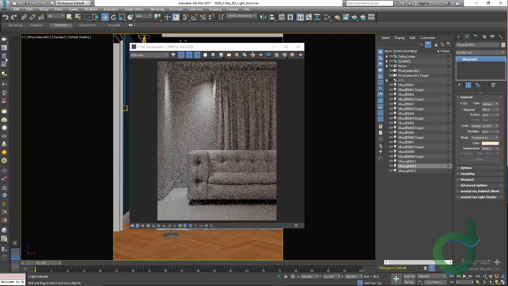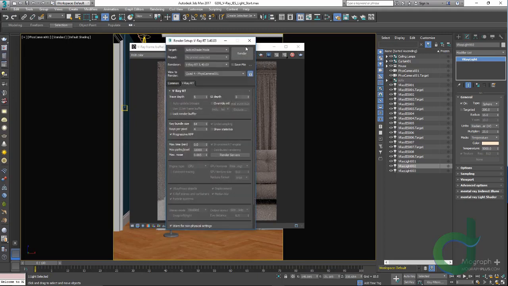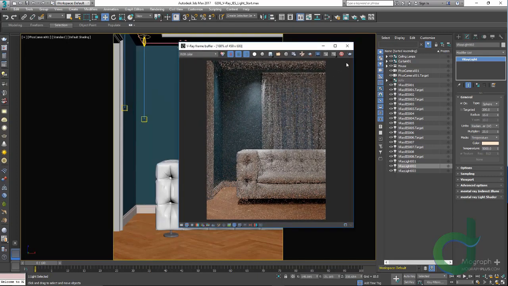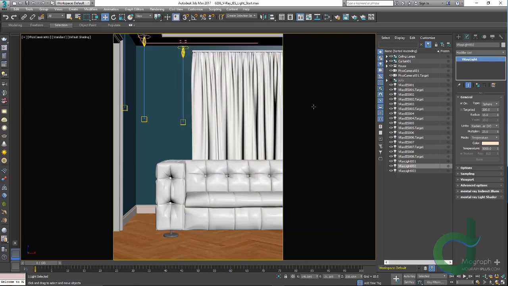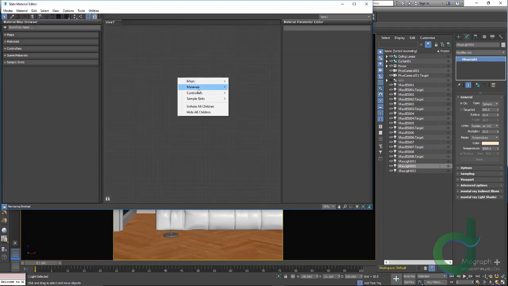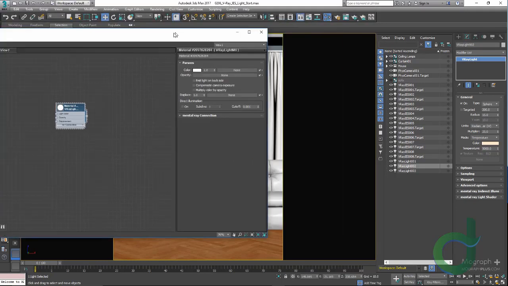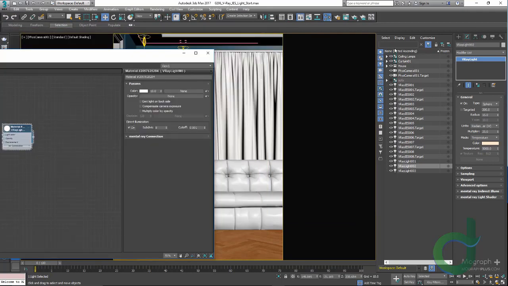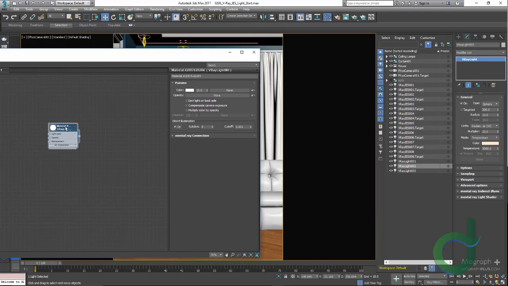Now in V-Ray we have a material called V-Ray Light material. We discussed V-Ray Mesh Light a few lessons back, and when you apply V-Ray Light material to a specific object, it turns that object to a self-illuminated surface. So let's create a V-Ray Light material and apply it to our recessed lights as well. In the material editor, right click and add a V-Ray Light material. Set its multiplier to 10 and enable direct illumination.